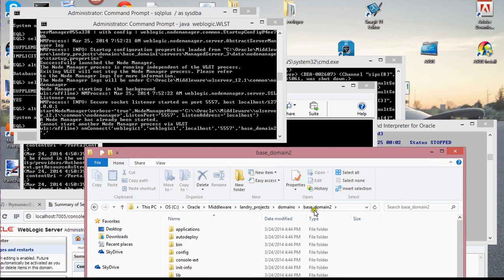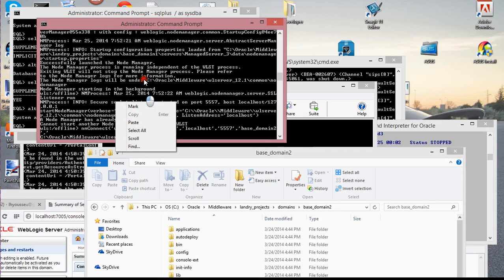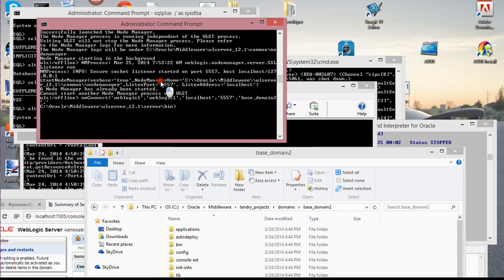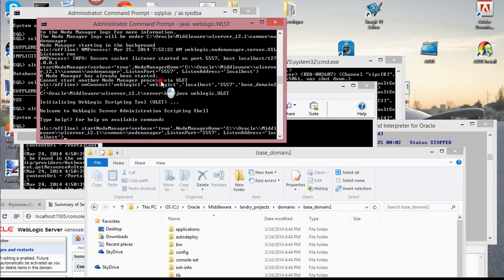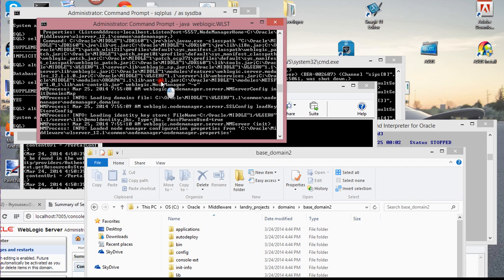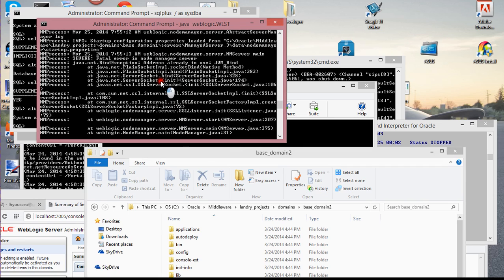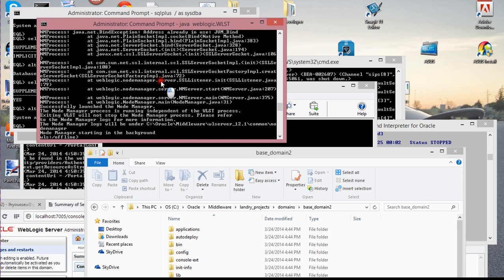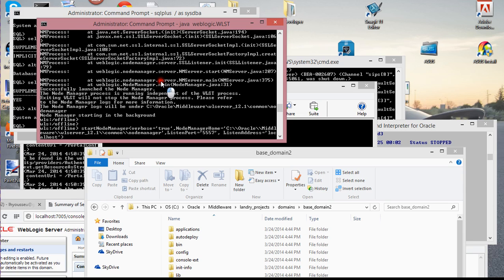Base domain 2, comma, and then I need to copy this. What's going on here? So I have to write it all over again.